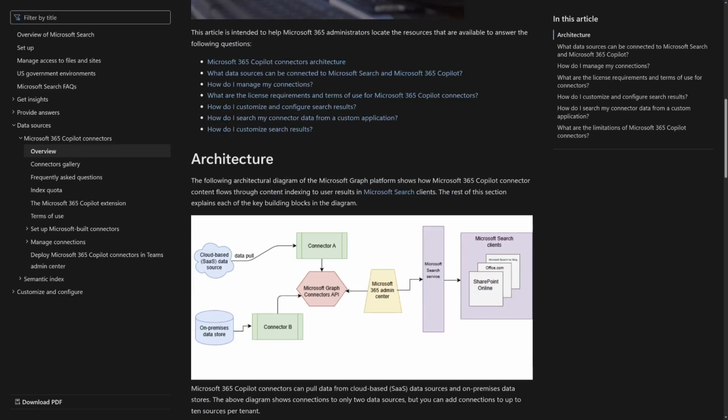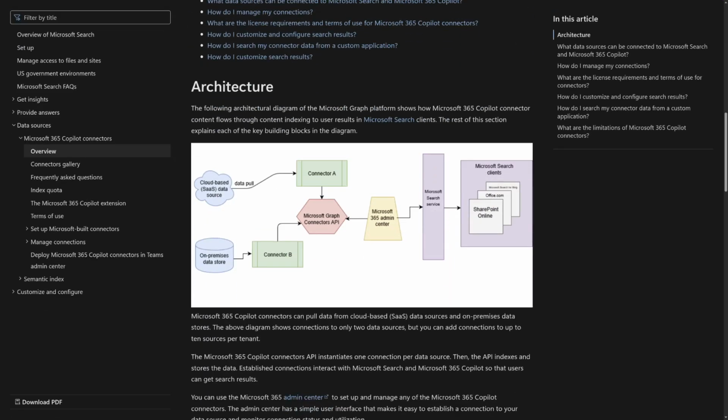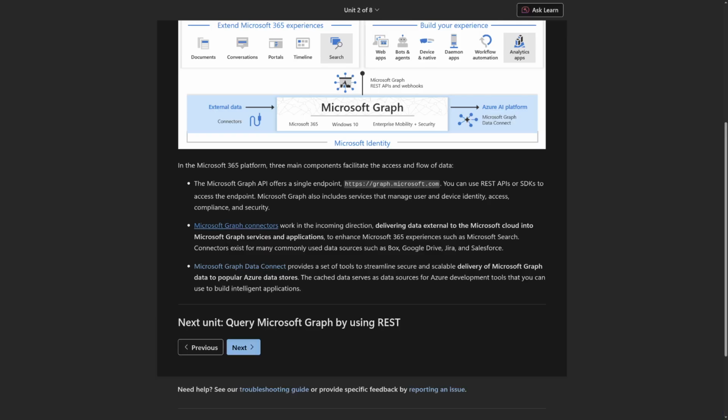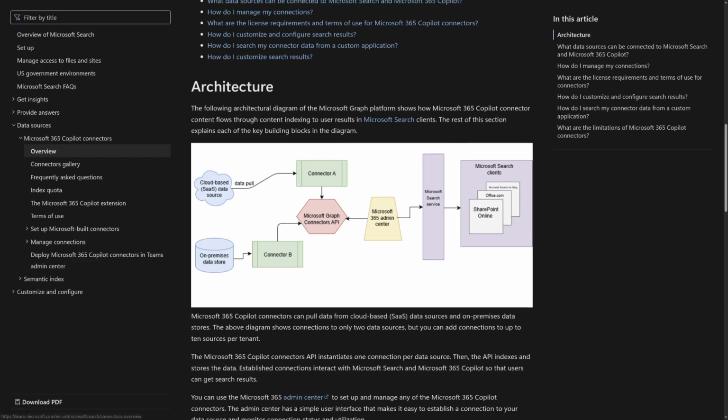I have already investigated a bit. So the Graph connectors are those A and B, right? They are sending data to the Graph connectors API.